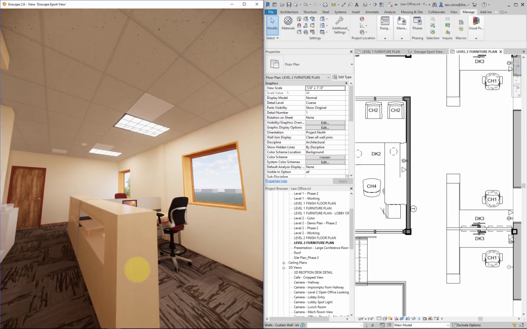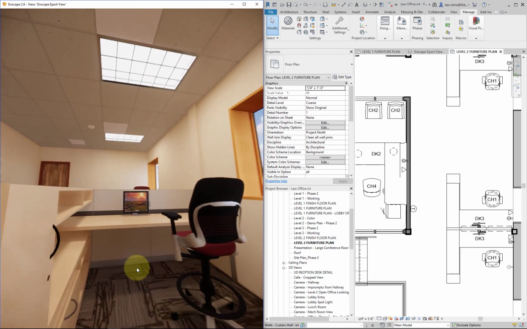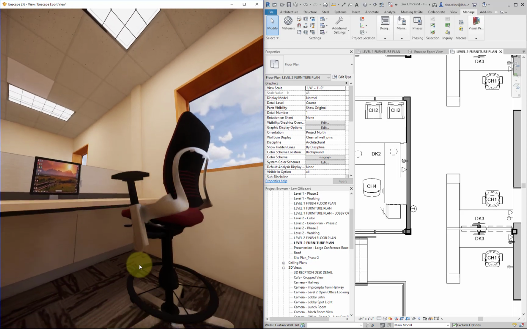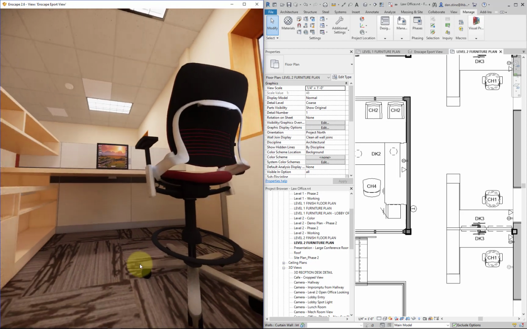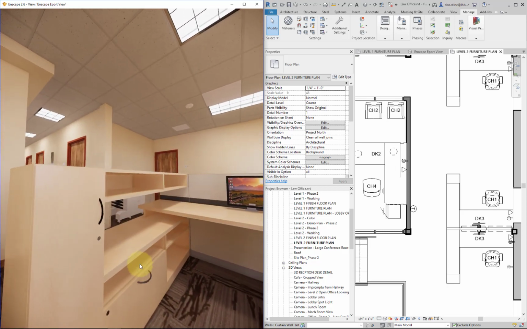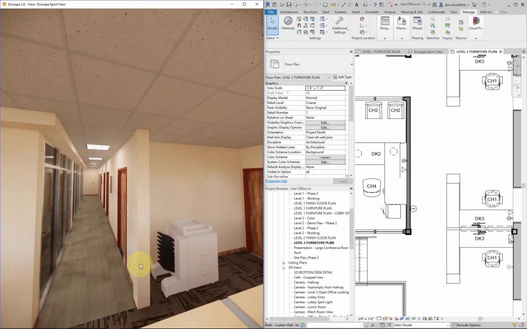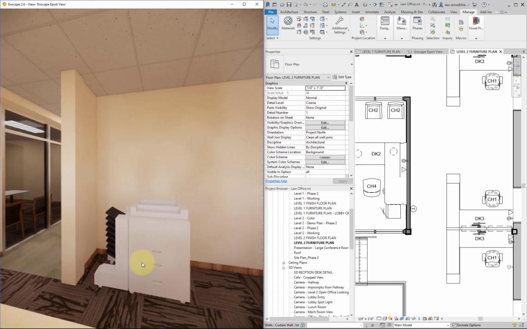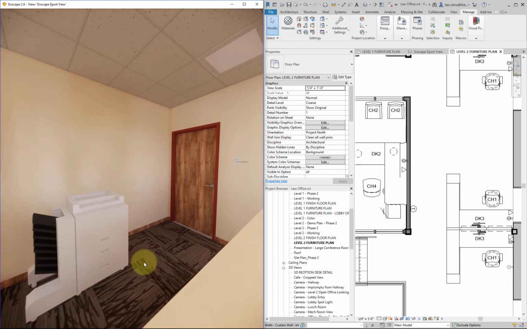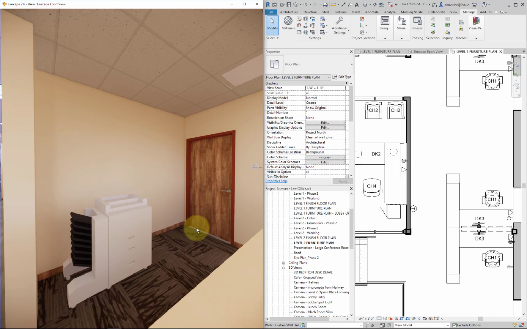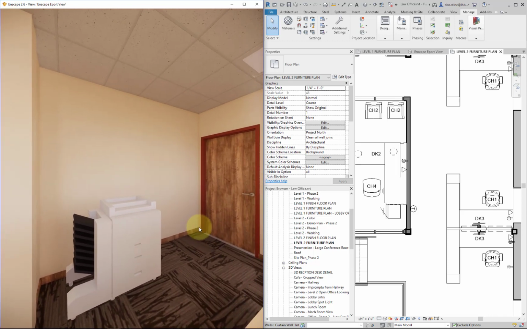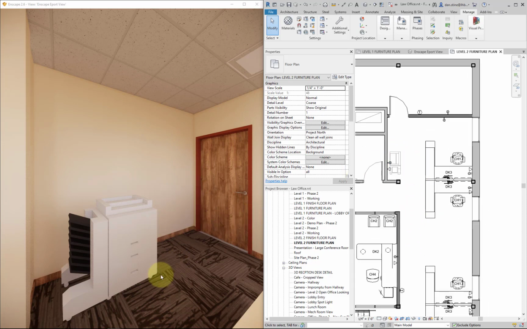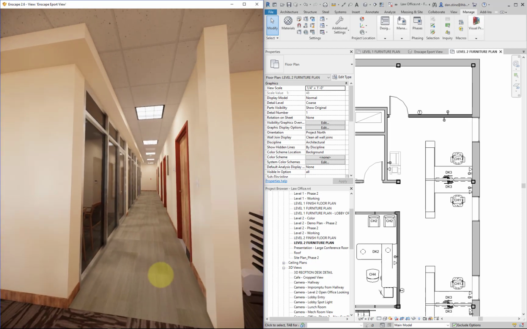Some other things you might notice as you're developing the design is maybe this chair is more of a stool. Perhaps we selected the wrong model number. You can see the position of this copier relative to that door. Looks like the door swings the other way, but if it were to be swinging out towards the copier, that might be in a little bit more precarious position.